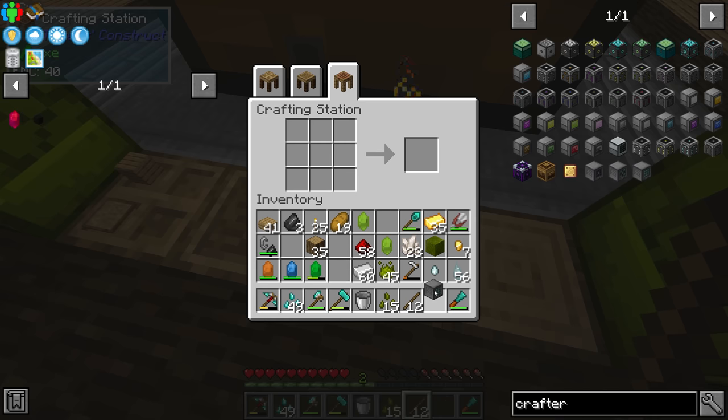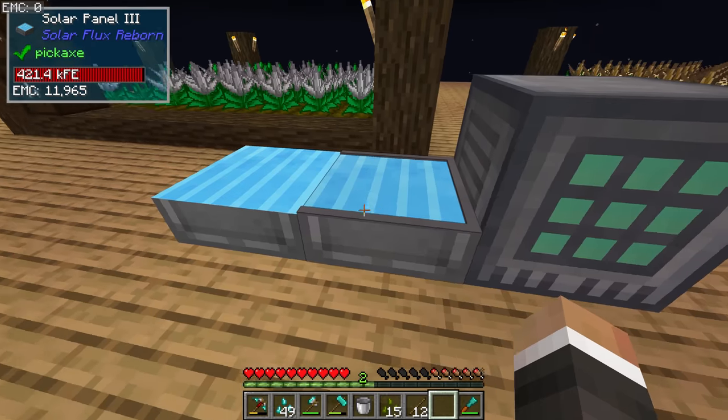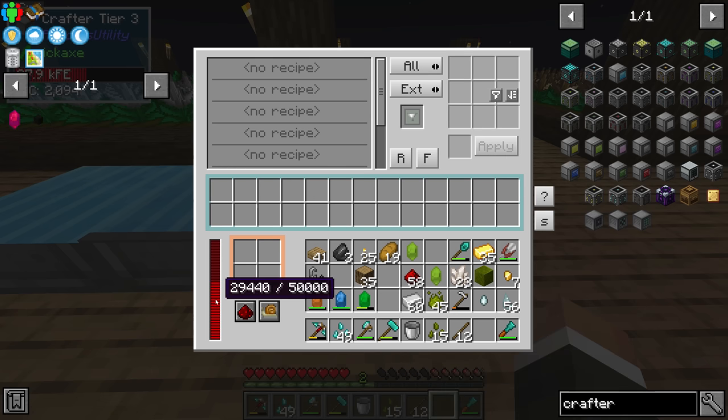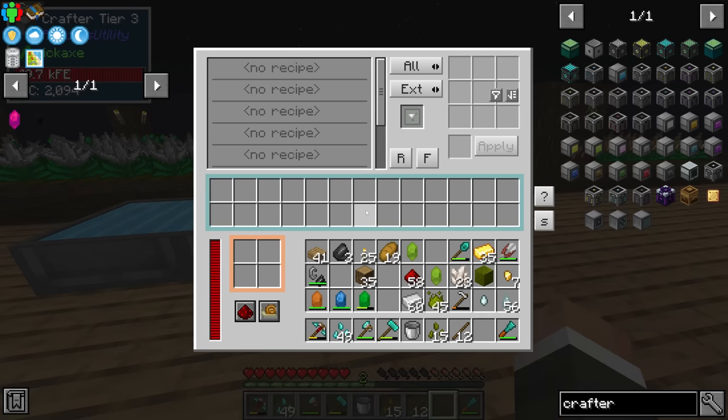Thankfully, we do have our solar panels over here ready to do the job. I think this might work. It totally does. The power is being pulled from the solar panel round into the crafter. We will see if this is enough power. If it's not, we could always move this solar panel to the other side potentially as well.